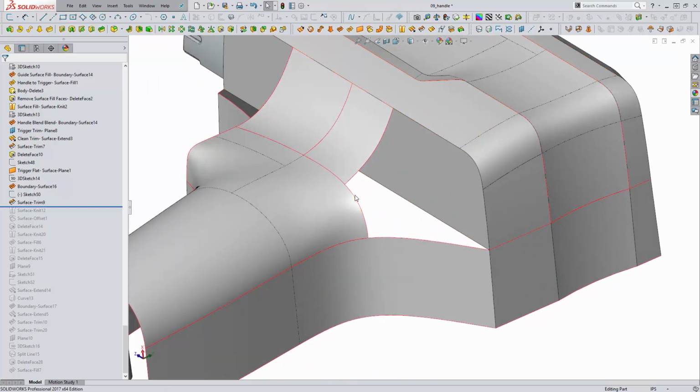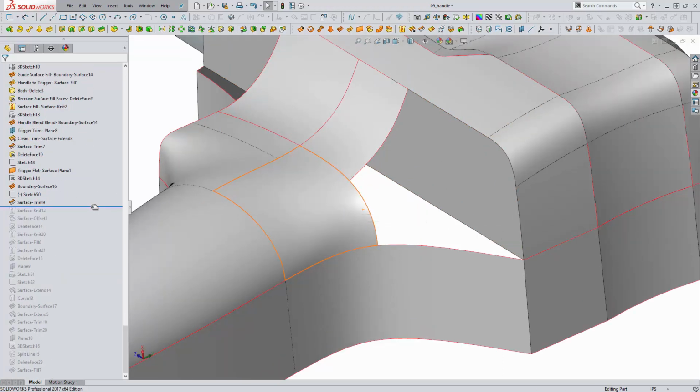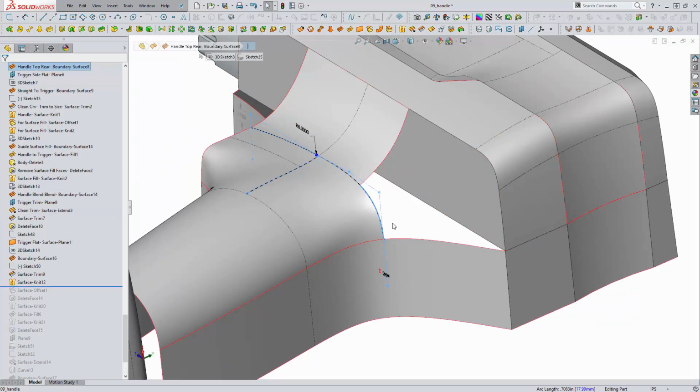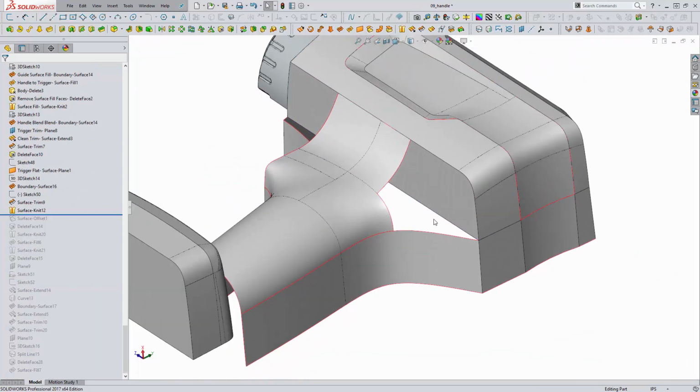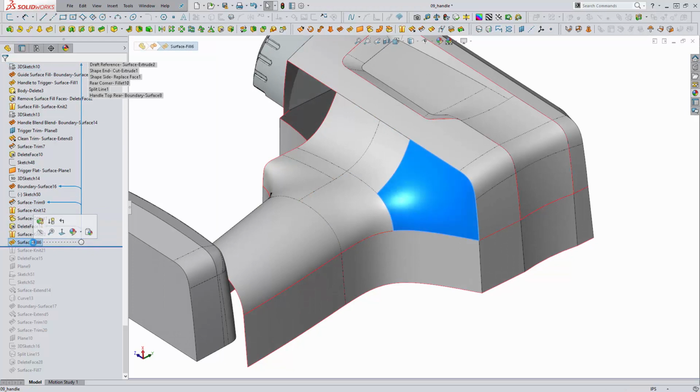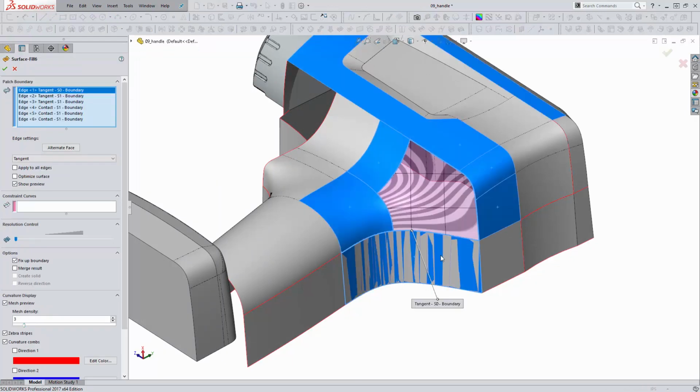Now I could use a surface or a boundary surface here between this partial edge once knitted. Actually, let's do that right now. From this edge to this series of 3 edges, but I find sometimes it doesn't like combining 3 edges into 1 edge, and the surface fill could give us a better result here. So I am going to be using the surface fill.